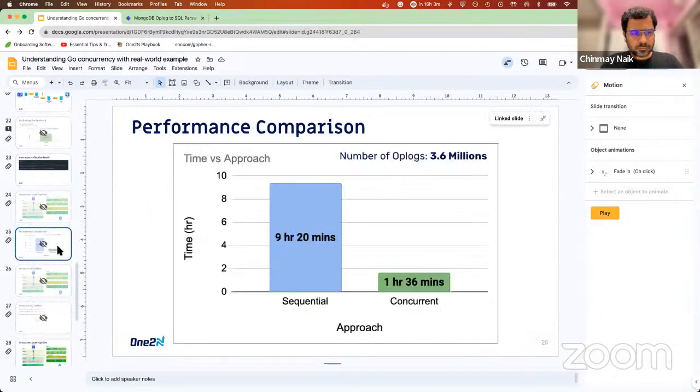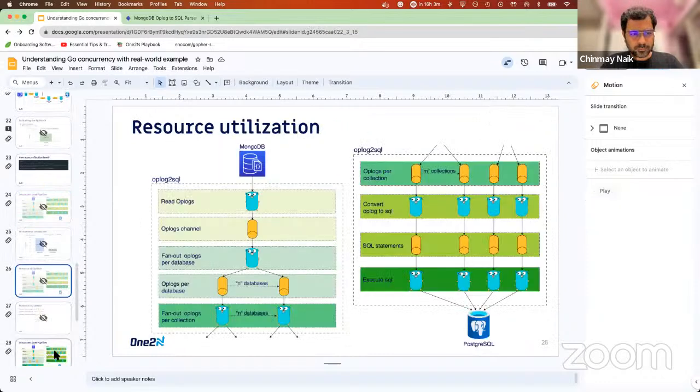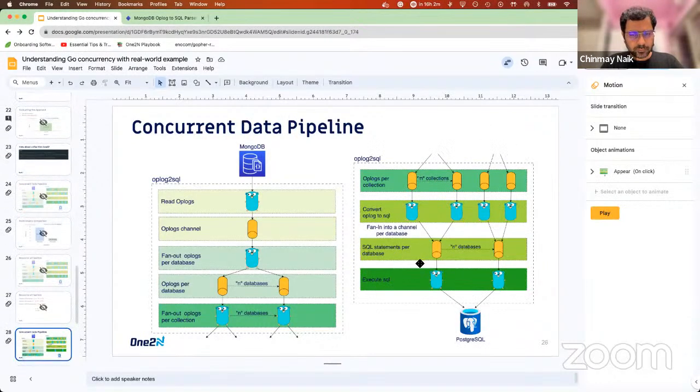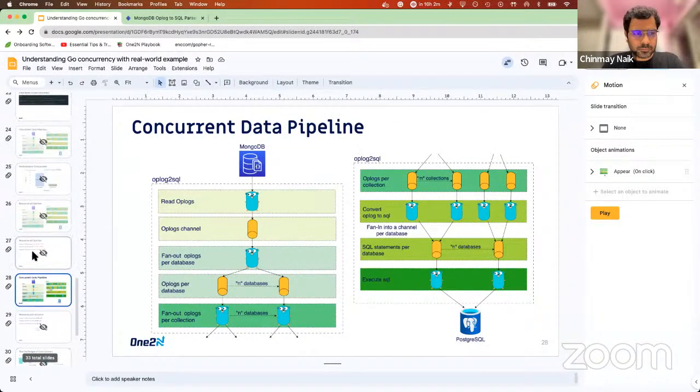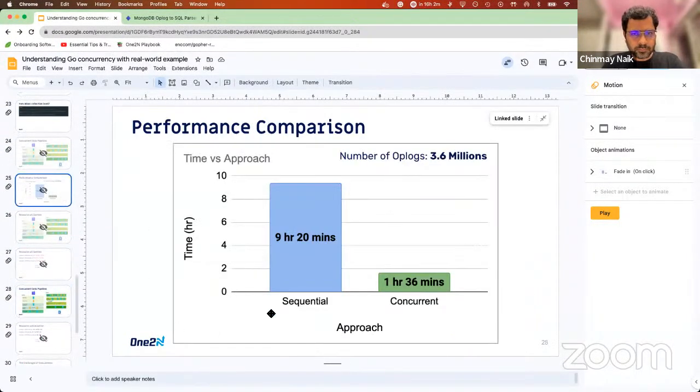So we optimized that part here, where we have the SQL channel per database and not per collection. And as far as the performance is concerned, the initial sequential design took 9 hours 20 minutes, and the final concurrent data pipeline took 1 hour 36 minutes for 3.6 million uploads.